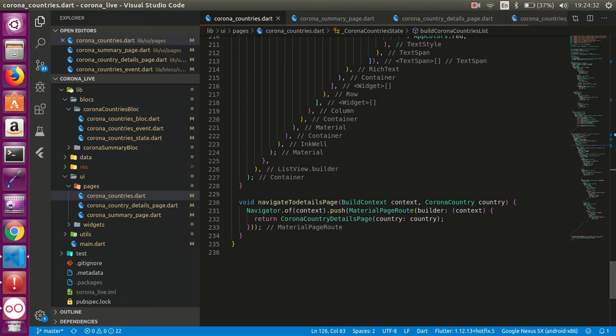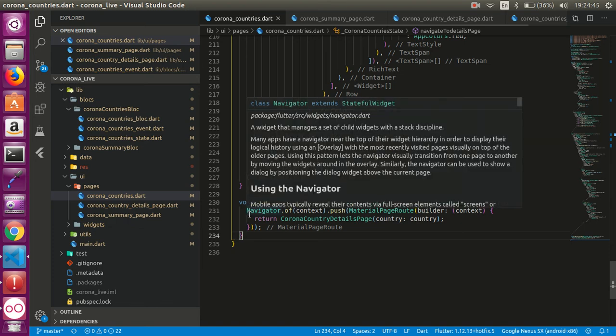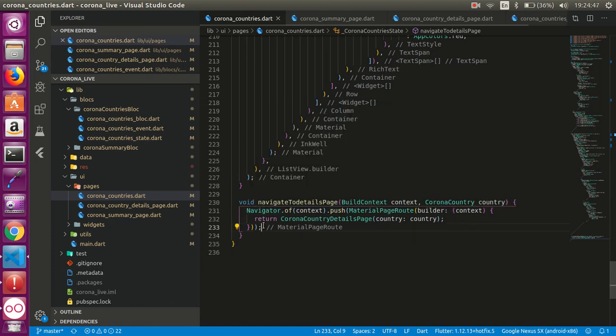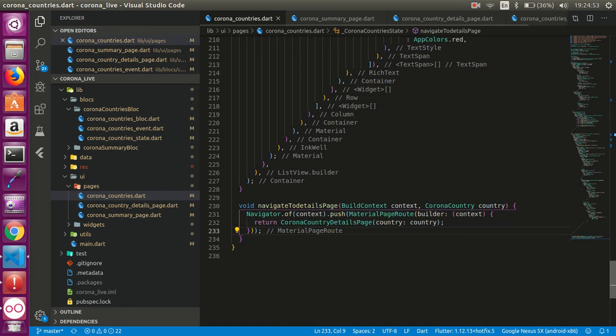This function is nothing but navigating to the details page, and there we are passing the country object. I am following the simple way of navigating, not named routes and others. So, the simple way: just navigate to the details page and also pass the country object.